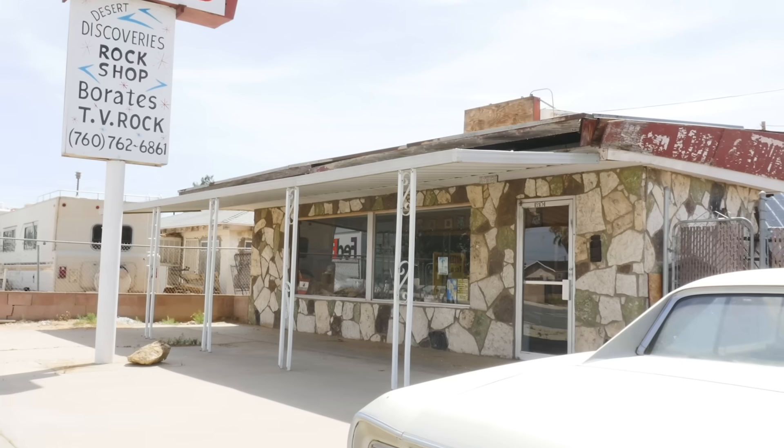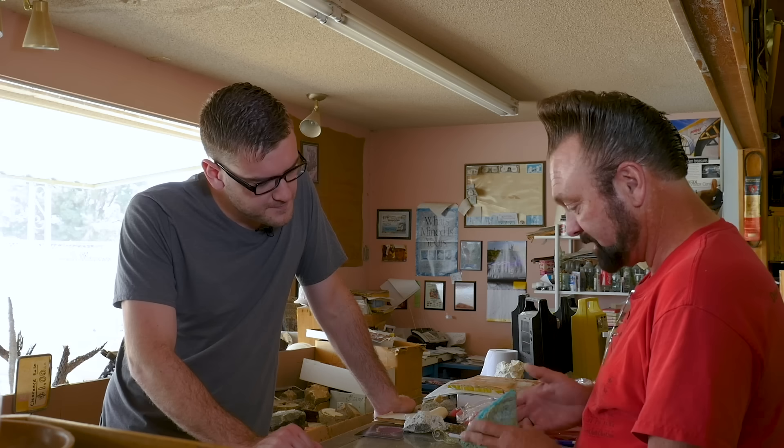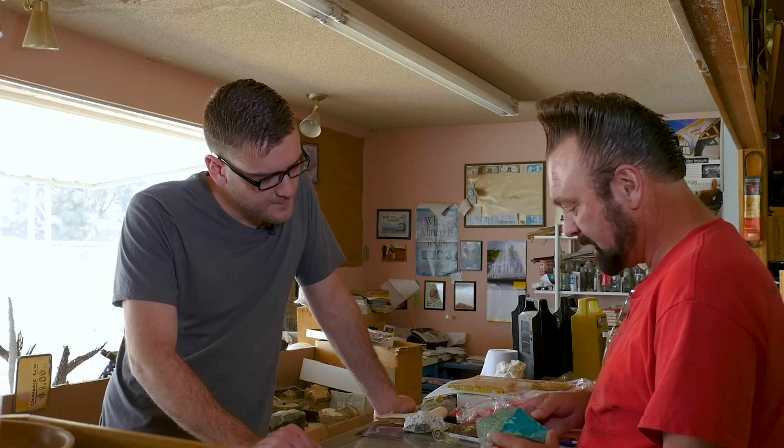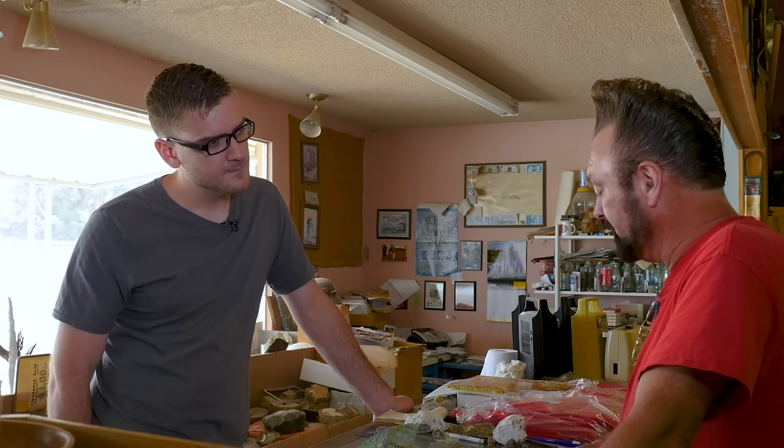Then a quick visit to Dave to confirm if I actually collected copper or not. So I was able to collect some of this copper ore — I hope it's copper ore. Dave confirmed: yeah, it's copper ore. Very good color. It's a copper silicate — one of your great copper specimens. Dave warned me that my yield might not be too large from the ore I collected — it might virtually be grams out of a substantial amount. Once again, there's a lot of impurities. I'll need to consider the most efficient method for extraction if I want to get a usable amount.